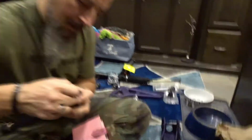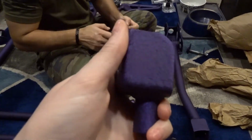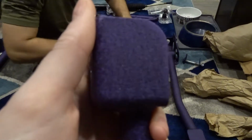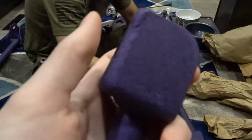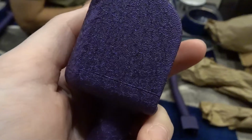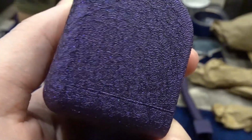Oh, and a closer look at the purple. I don't know if you're gonna see it. Ooh, it does show up pretty good. It's like a crackle purple with glitter in it. Sometimes it looks blue, sometimes it's a dark, deep purple. God, that's so pretty. You see that? It's not wanting to focus. Detail.